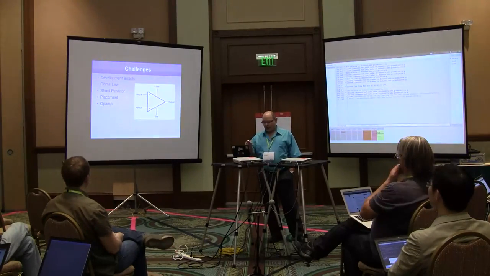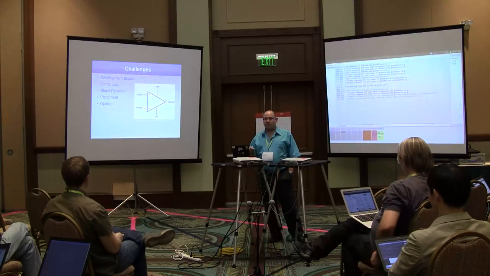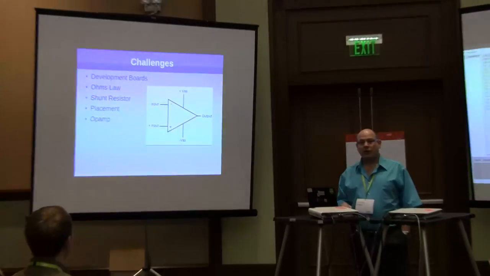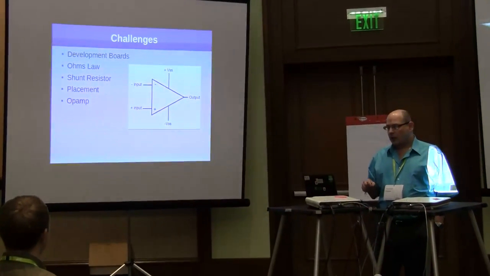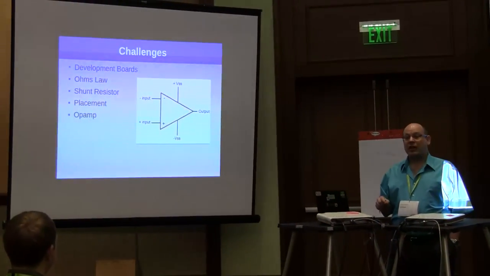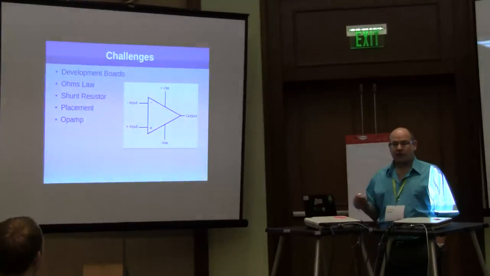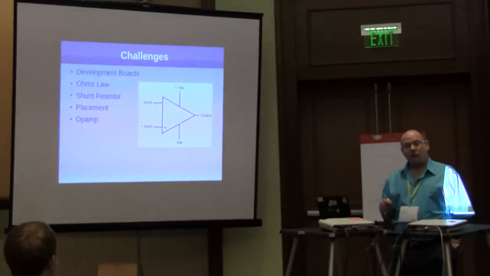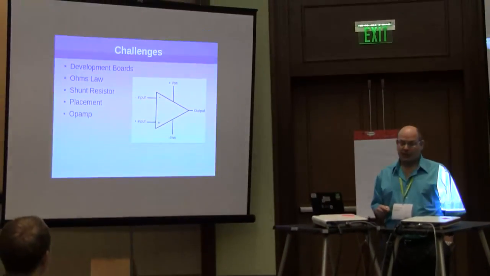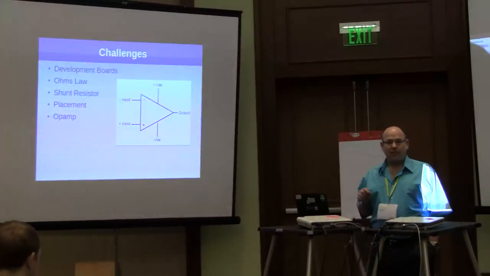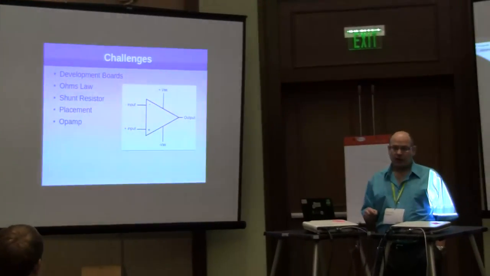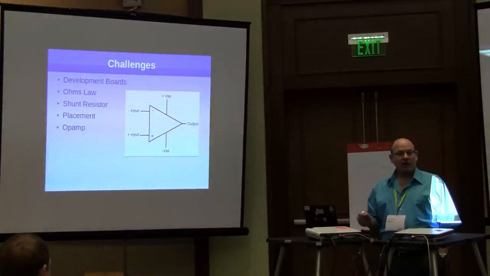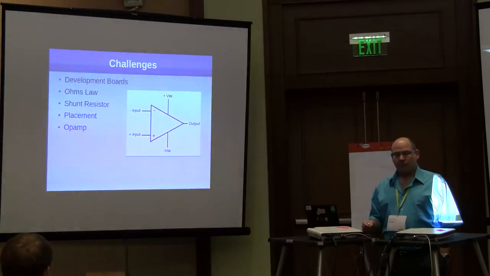The problem that we look at when we start measuring shunt resistors at such small voltages is that they're so small that if we're connecting them to an analog to digital converter, or even on some multimeters, the voltage is too small to accurately measure. To make sure that we can actually measure it and use the current tools that we have, you need to connect up what's called an op-amp.